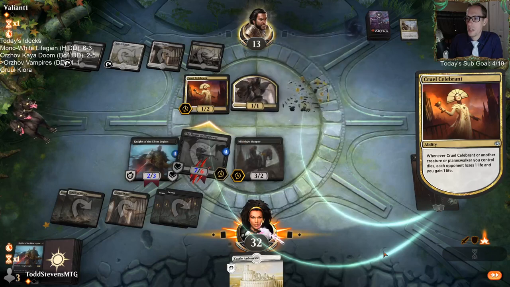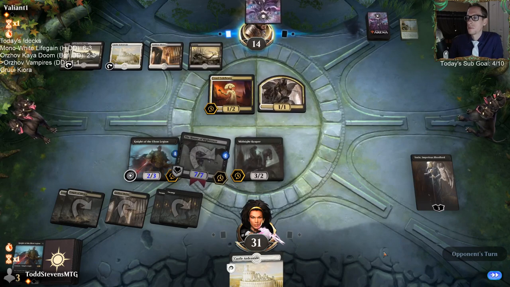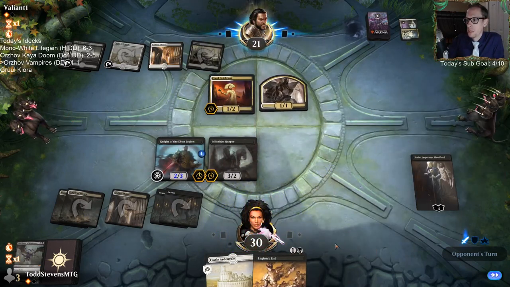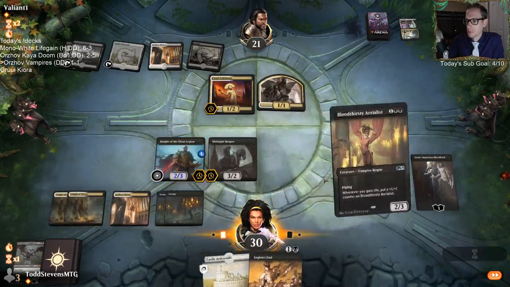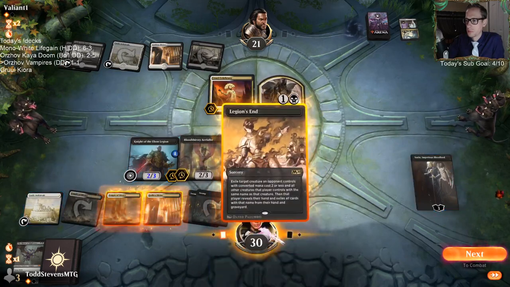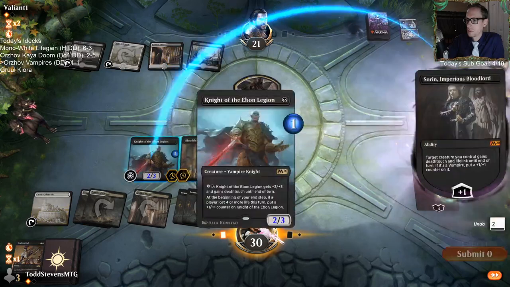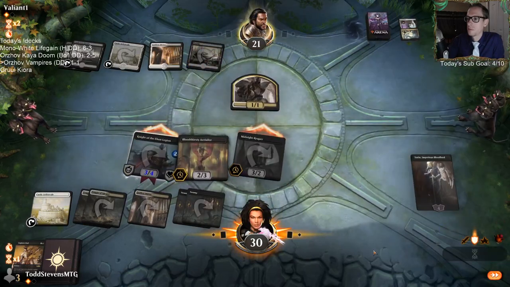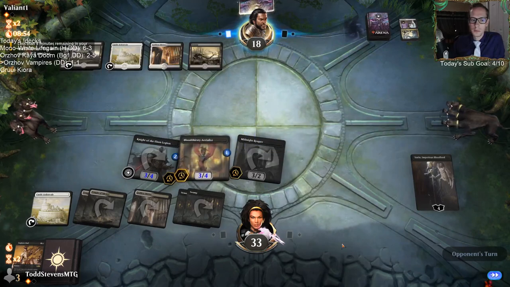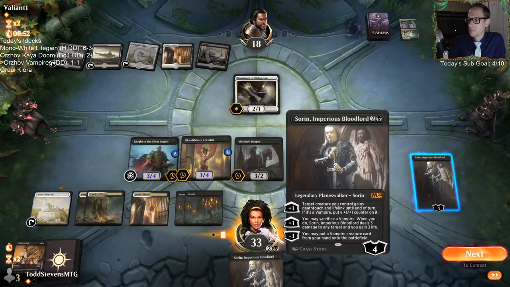They killed the Knight of the Ebon Legion, and they should have killed the Haunt of the Hightower. Alright, well there goes Haunt of the Hightower. That was a good draw for them. Get that, gain 7. You can hear Hawkeye, he's sneezing back there. Poor kitty cat.